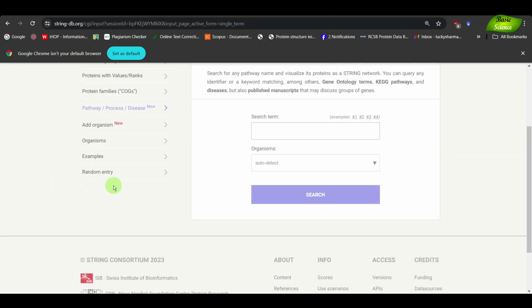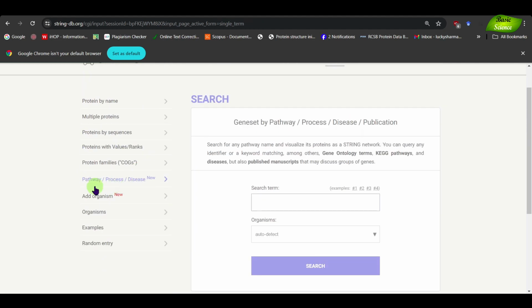And then pathway and diseases, this is important, and it's also different. You can type in a particular pathway. So for example, I'll take the examples which are given over here. You have carbon fixation, example number 3, based on PubMed ID. Okay, so you can also give the ID of the research article. In this case, 4 is cell cycle arrest. If I want to find out the proteins or the network of the proteins in this particular pathway, which is cell cycle arrest of Homo sapiens, humans, I can directly click on the search tab and I'll get the result.